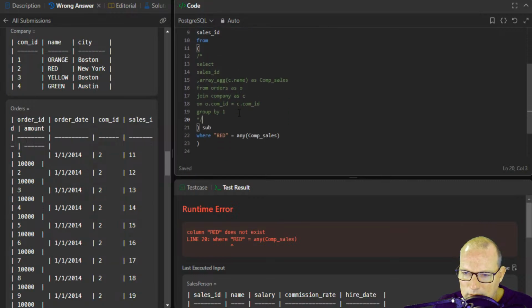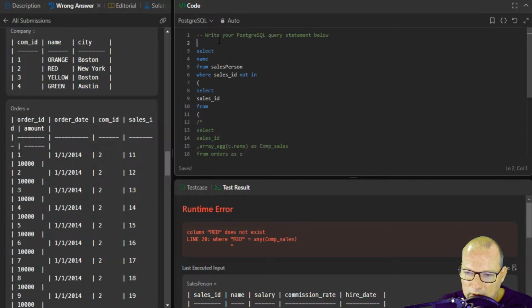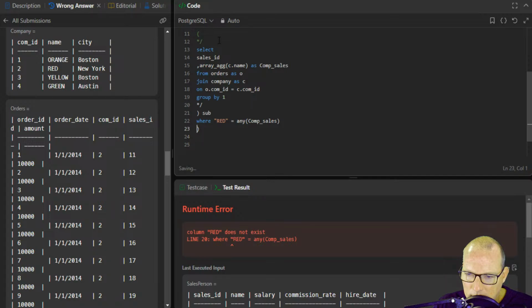What? Oh, I want to comment out everything else above it. Sorry. Went the wrong way. That goes here. This goes here. And this goes here.